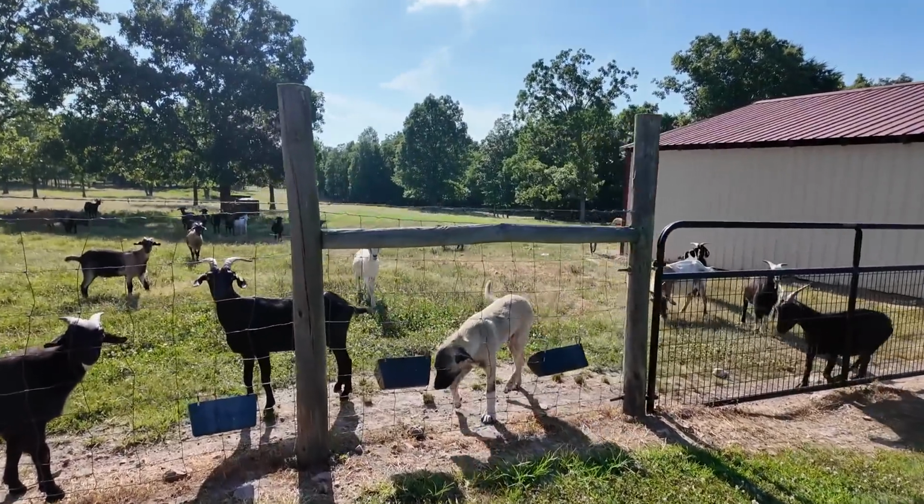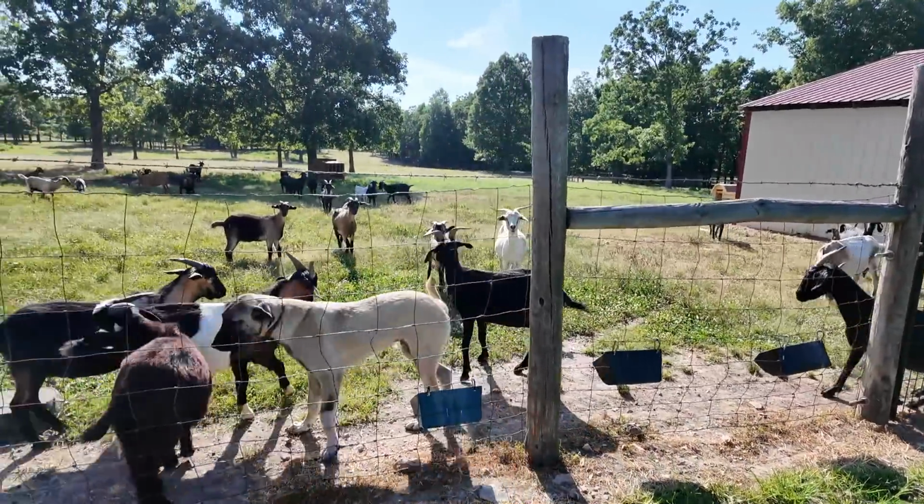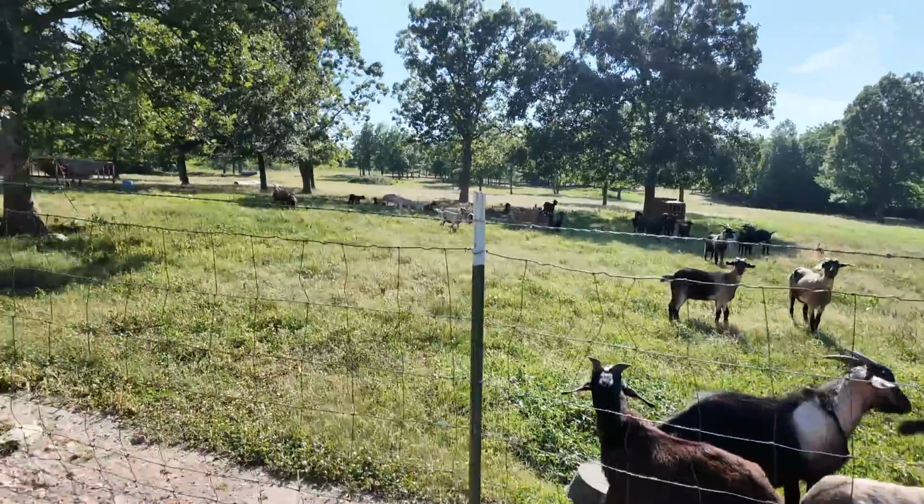Oh, here comes Cora. He said, I'm hungry, I want to eat. Well, you're the only one on the farm that probably wants to eat besides the goats, because I think everybody else is pretty warm. I know I am. I've been in the house, just come outside, and I'm already fixing to sweat. But I'm gonna go kick this water on. We're gonna walk out here and just check on the animals a little bit and see what's going on.